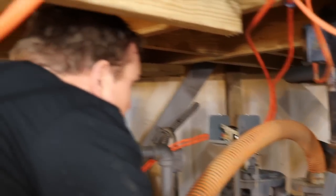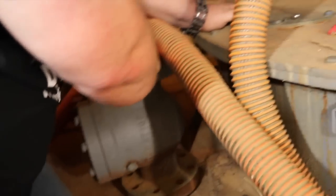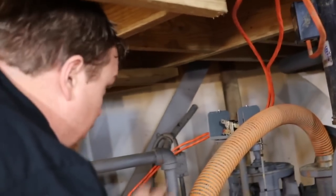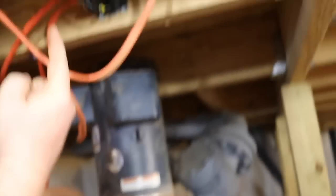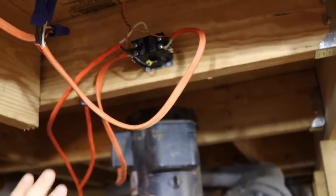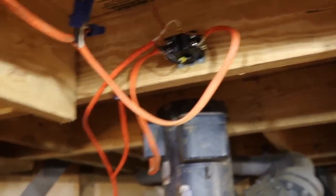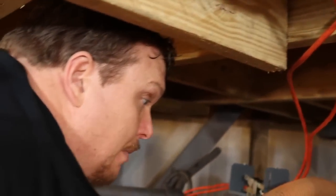This other check valve is right here — I've had it rebuilt already, so it's going to go in over there; it's just not in place right now. For those of you electrical types, this is hooked up on a relay — not permanent wiring, but this relay is fired off of 120 volts, low amperage. So when that float switch connects, it fires this relay, which turns around and fires this pump.